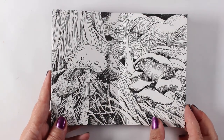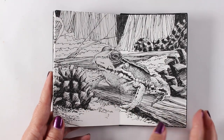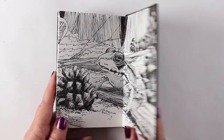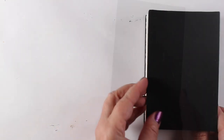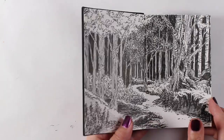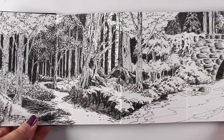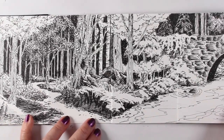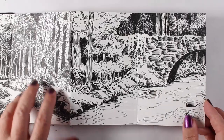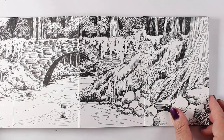I love the way this whole thing came out — each one of the spreads works in and of itself, with a beautiful layout and line quality, different flavors to each one, and then it also works as one big continuous drawing growing from something in the far distance into something very close up. If I watercolor on this I'm a little afraid the paper would buckle, but I would like to do a second drawing on the back side of this whole sketchbook, so if you'd like to see that on YouTube let me know, and once I recover from the epicness of this one I might tackle the other side.